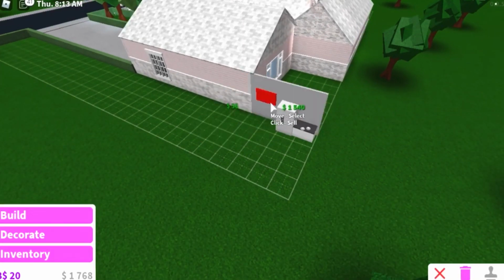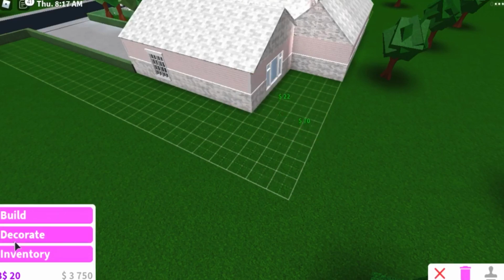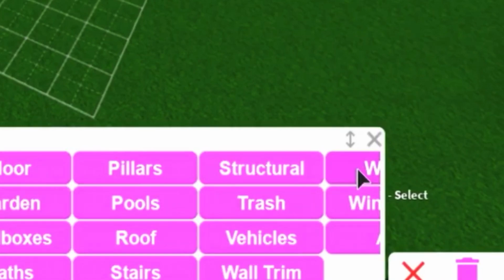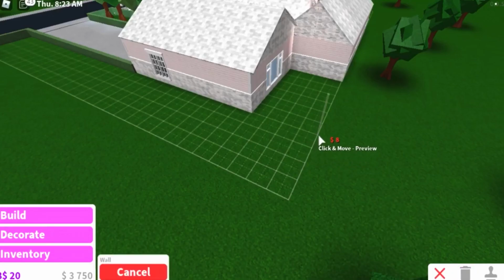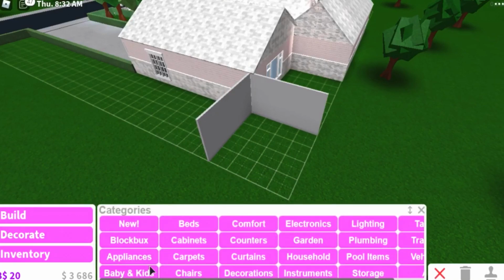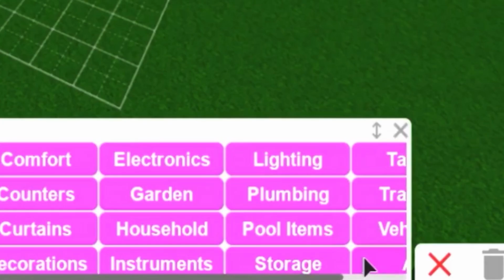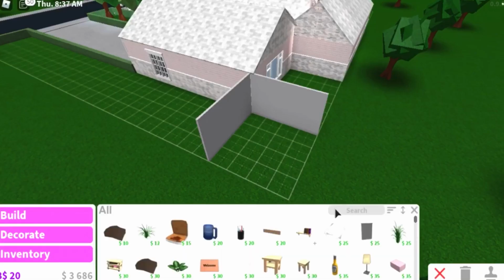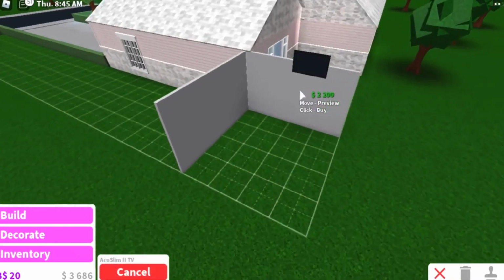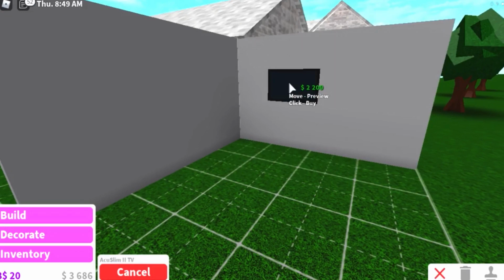So I'm just going to delete everything so I can show you how to make it. So you go to build, click on walls, and the biggest you should make it, I would say, is 5 by 5. So you find a corner in your house and you just put one wall on the side and another wall on the other side, and then you go to decorate, you go to all, then you write TV, and it's best to get the wall TVs. So I'm just gonna get the cheapest wall TV and you put it on the wall.